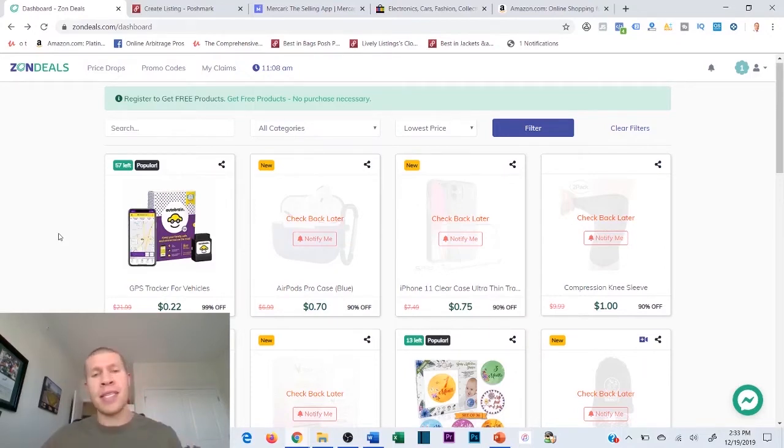You still can make decent money with it, and I'm going to show you two ways that you can make decent money doing it today, specifically with Zon Deals, although there are a number of other websites in the course. There's two main ways to do it. First and foremost is the person, right? There's two types of people, two main ways.